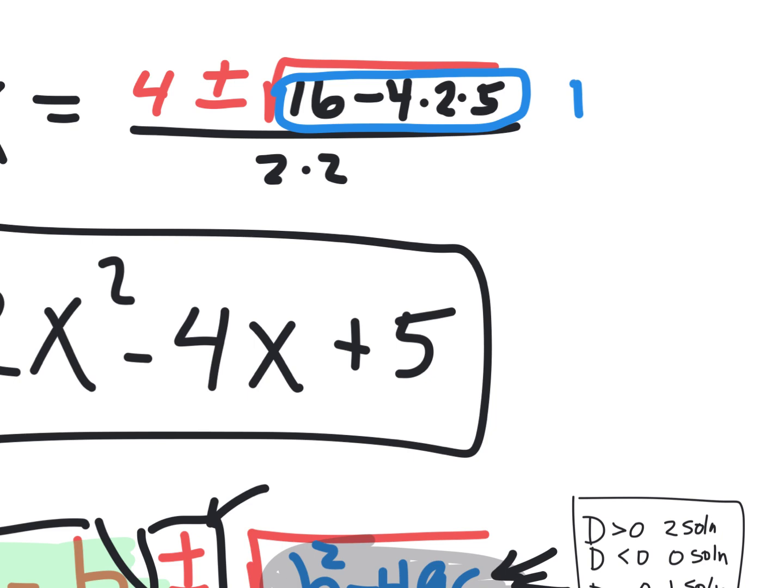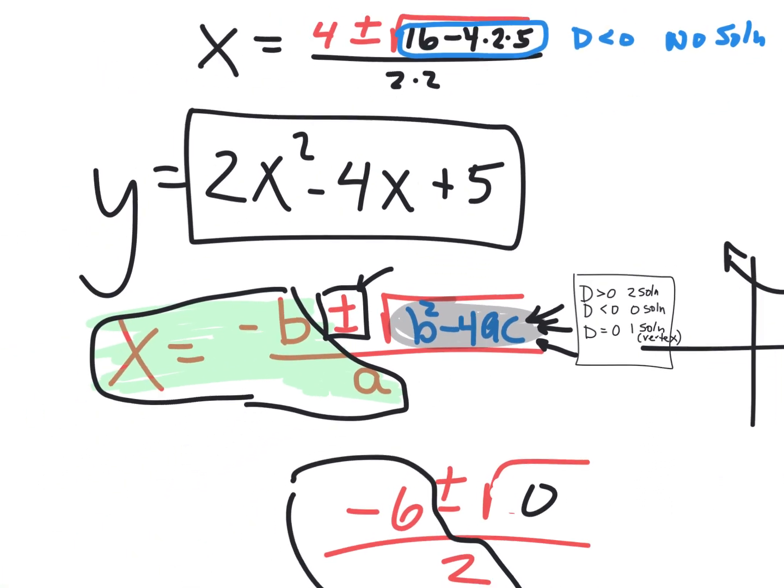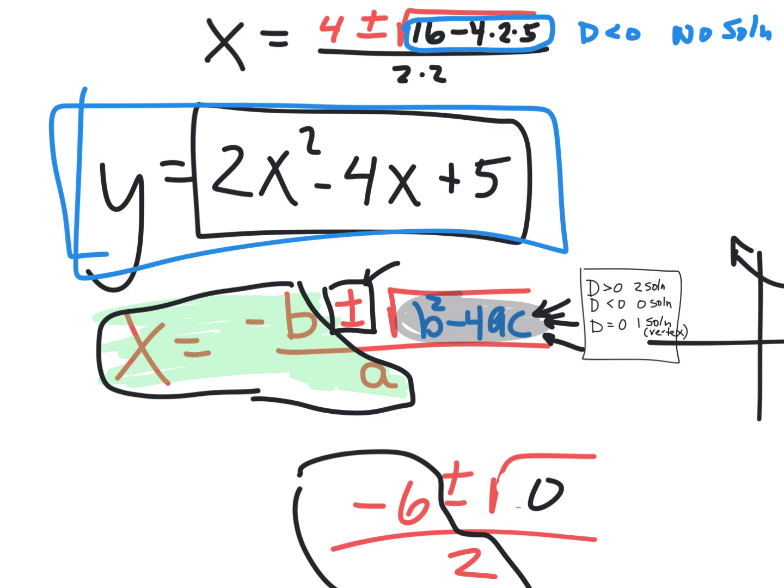So the discriminant, in this case, was it positive? Was it negative? Well, let's actually do it. What's 4 times 2? It's 8. 8 times 5 is 40. What's 16 minus 40? Well, would you agree it's negative at least? So it's negative. If D is less than 0, if it's negative, what do we know about the solutions? No solutions. So now I know this has no solutions. That means if I graphed it, it wouldn't touch the x-axis.